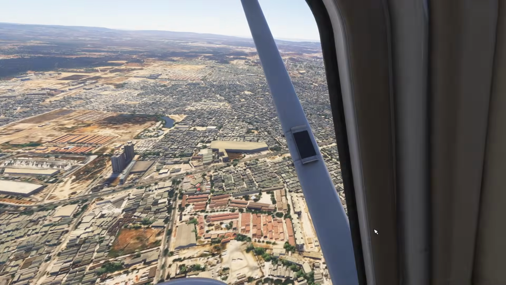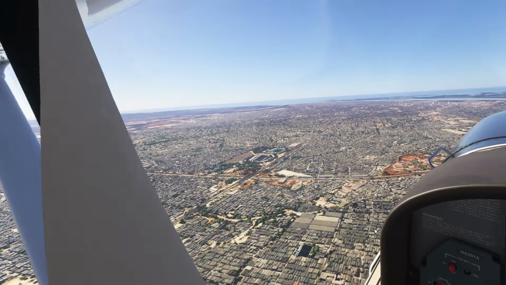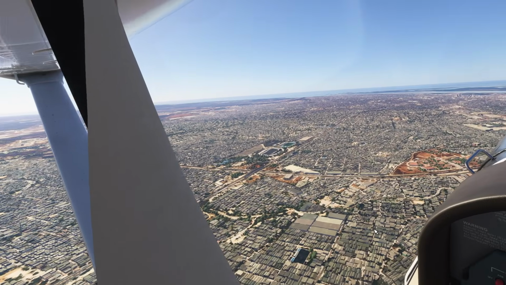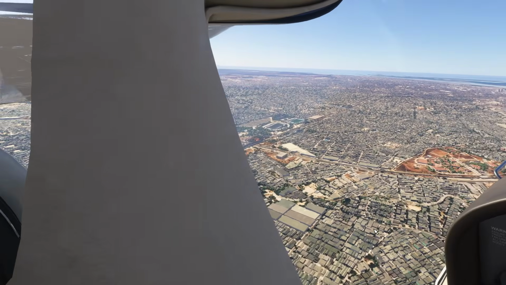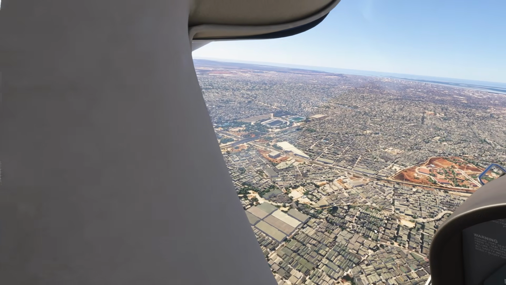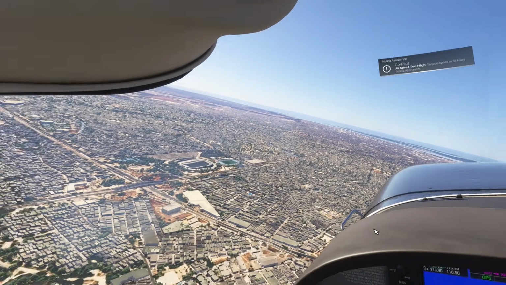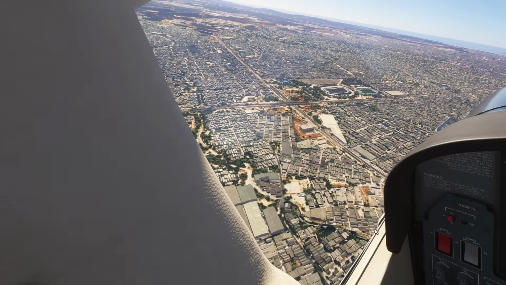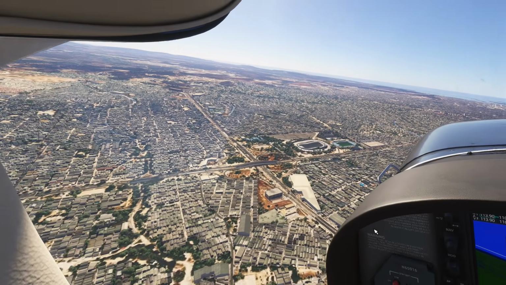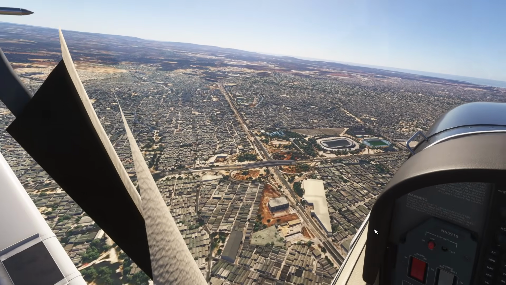So there is like a major road going over the city, or at least cutting the city in half. That looks like a stadium. Yeah, looks like a stadium, two stadiums.